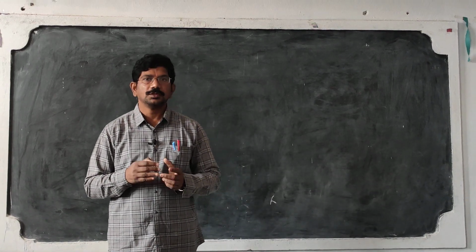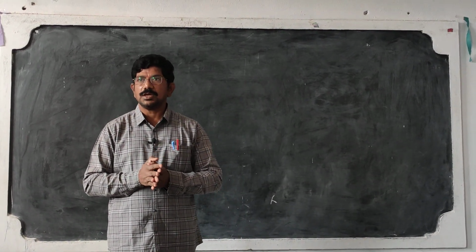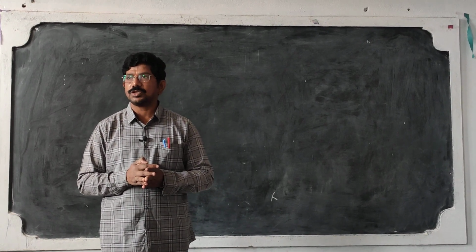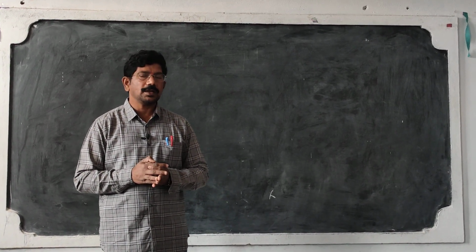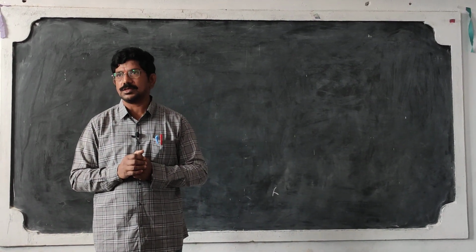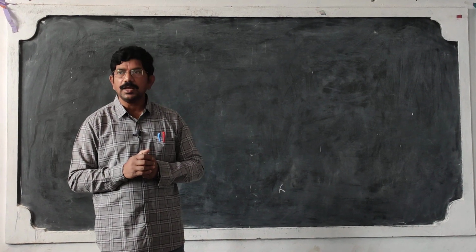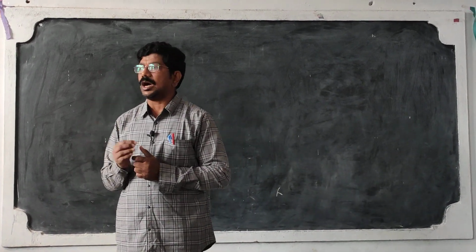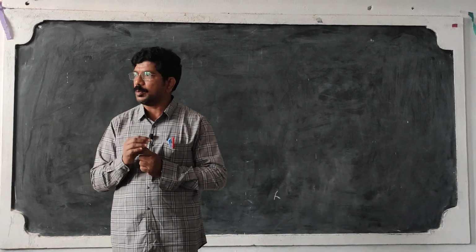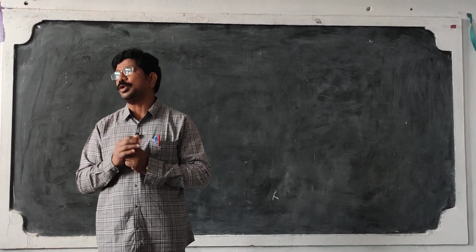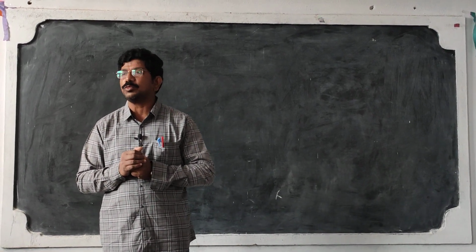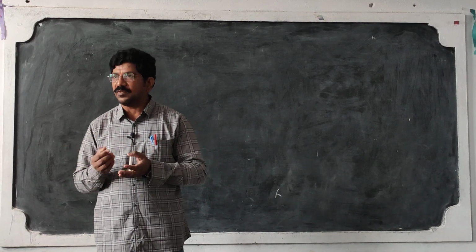Good morning children. In our previous class we studied the various steps involved in metallurgy, the extraction of metals, and how to extract the crude metal by different methods. In this session we will learn how to refine. Though you got the crude metal, it still has some impurities. How we remove these impurities from the crude metal is nothing but refining the metals.